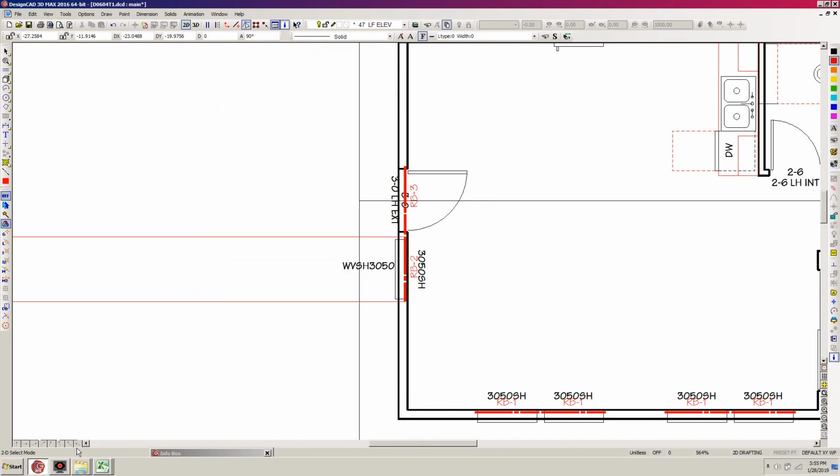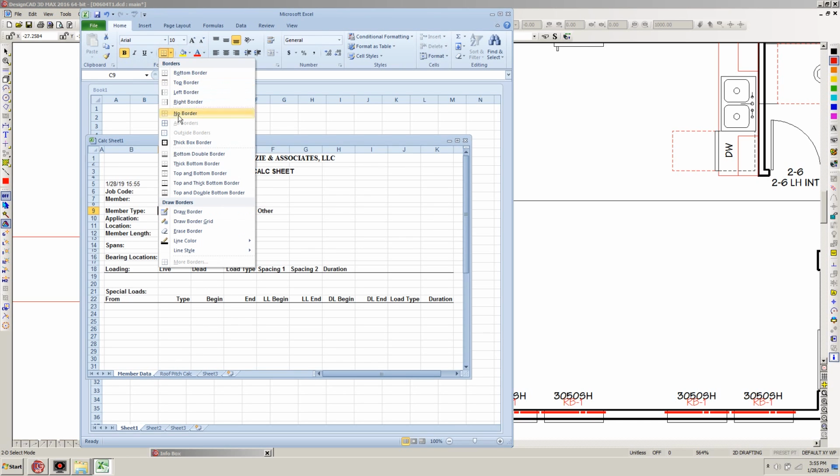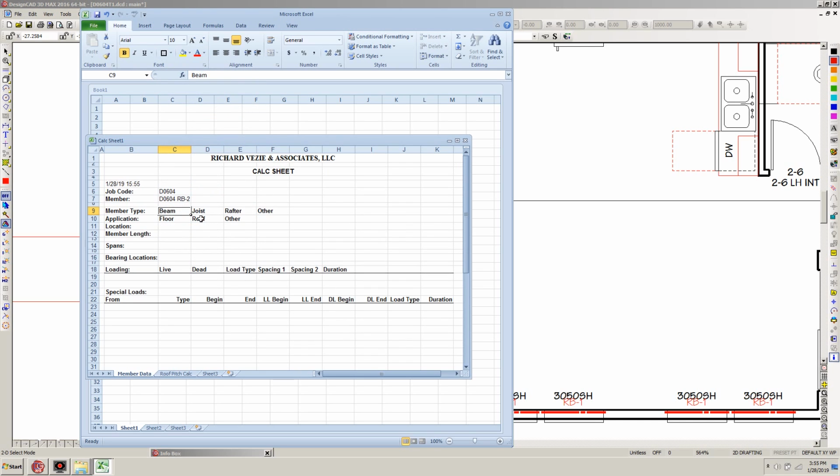Zoom RB-2. Okay. So I'm going back to my spreadsheet, and RB-2, got that, and it's a beam, so I'm just making that dark, and it's a roof beam, so I'm making that dark, and location is D0604 RB-2 east window header.